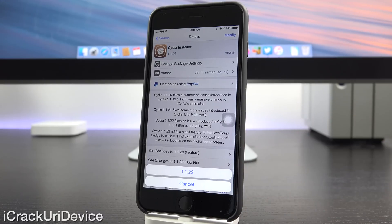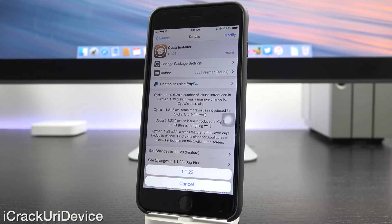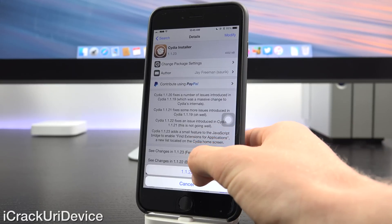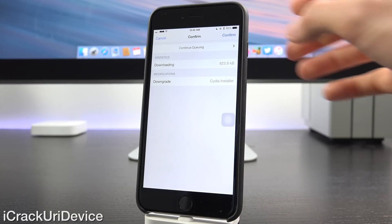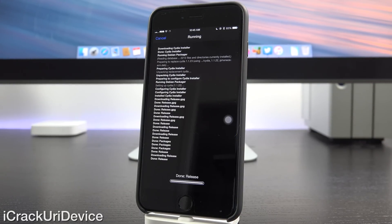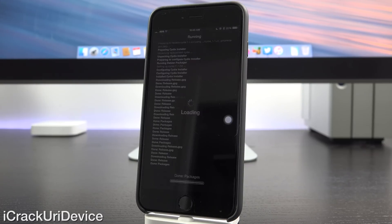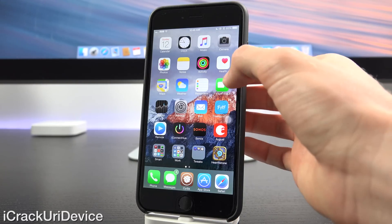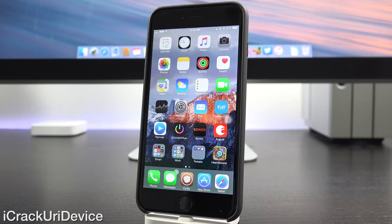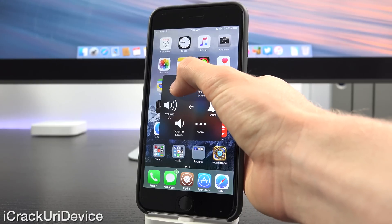So I do have downgrade inside of Cydia installer. I can tap on it and you can see that I have version 1.1.22, which is the previous version that just contained bug fixes. So if I wanted to, I could tap on it, then tap confirm, and it would downgrade Cydia. It's actually going through the process right now and I should receive a respring prompt shortly. It may crash, but it will still downgrade Cydia and I'll prove it. As you can see there, it did crash, so I'm just going to respring since I did receive the respring prompt prior to the crash.